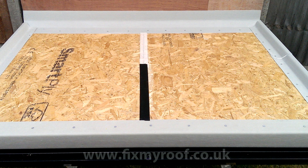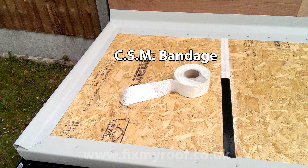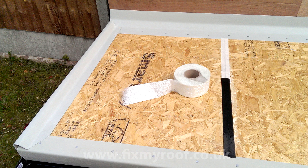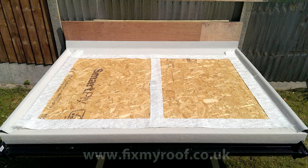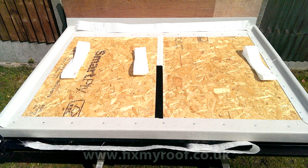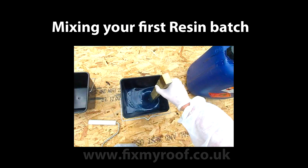Now the joints in the board have been taped over. We can break out a roll of chopped strand mat bandage — this comes already cut at 75mm or three inches wide and can simply be ripped by hand to the correct length. If it's just a small job and you don't want to purchase a full roll, you can cut your own from a roll of chopped strand mat that you'll be using later on for the decking. As you can see, I've laid the bandages on the roof in position so I know everything fits perfectly. Now we have the bandage for all four roof trims as well as the all-important bandage for my roof deck join in the middle. When you're happy, place them ready to go in order so you have them on hand. On a windy day, just place something heavy on top of them to stop them blowing away.